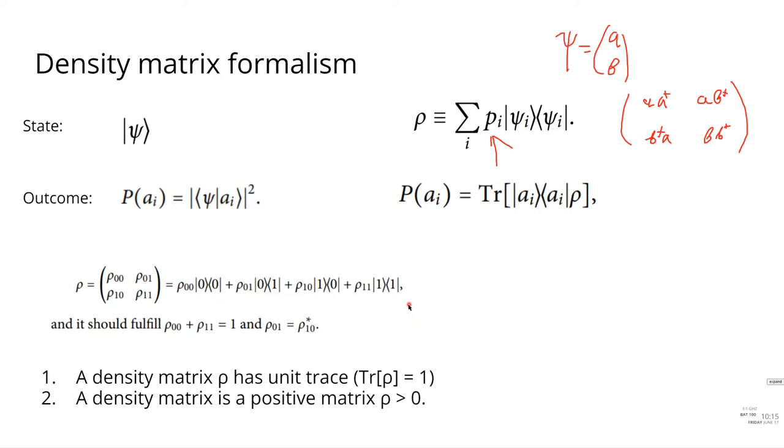It's rather often that this notation, even though it looks a little bit more verbose, is very useful, especially when you're dealing with multiple qubits. So this is also something to have in mind. You have an option of representing a density matrix as this, and this is analogous to having the state psi represented as a vector, or you can also have it as a times zero plus b times one.